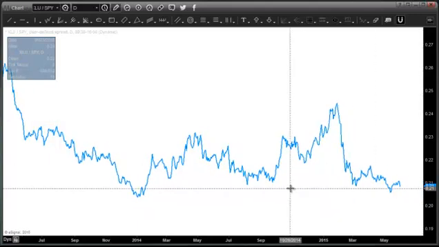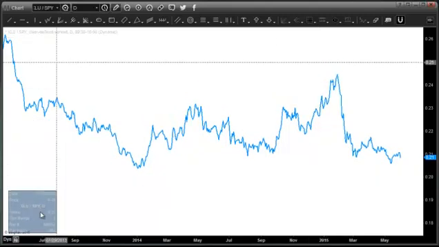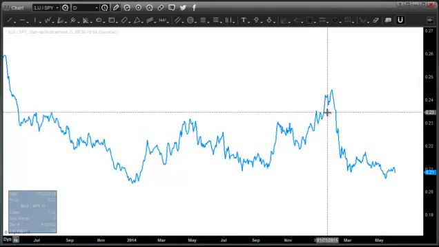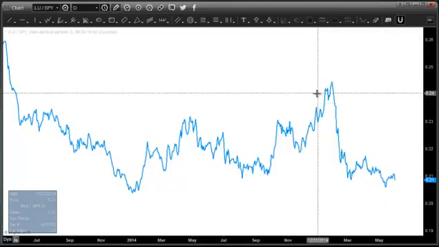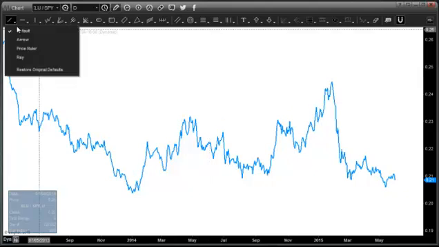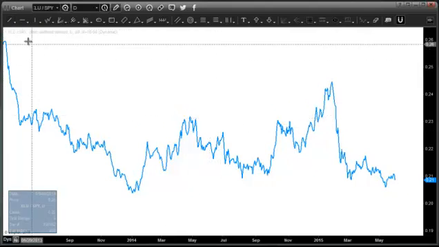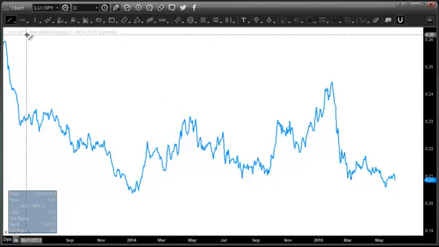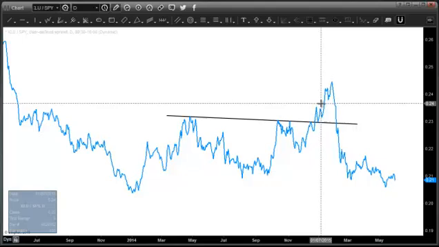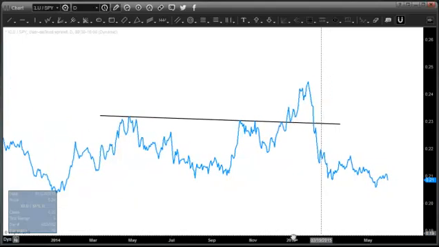what I actually do is I like to look at the absolute charts. So I'll look, let's say, at a stock or an ETF or whatever I'm looking at in absolute terms, and then I'll use this for confirmation. So for example, I was actually very bullish utilities coming into 2015, but all of a sudden we had a really nasty top here, and the way I saw that is I looked at this relative chart of the utilities versus the S&P 500. So I had this clear line of resistance that we actually broke out of, but then you got a really sharp reversal.